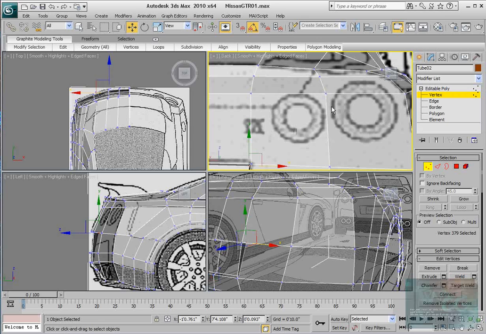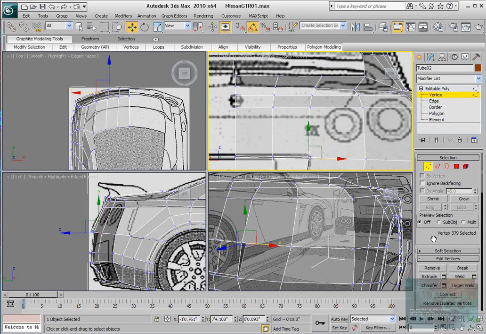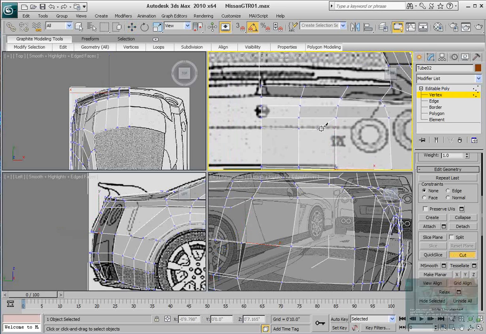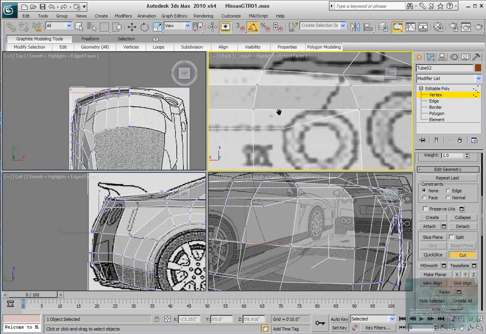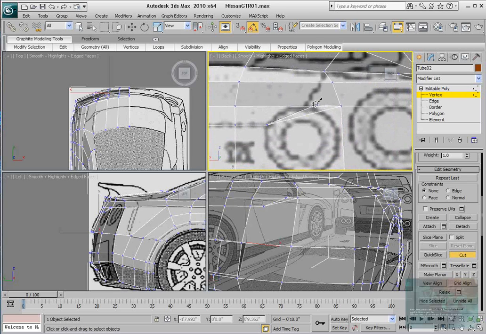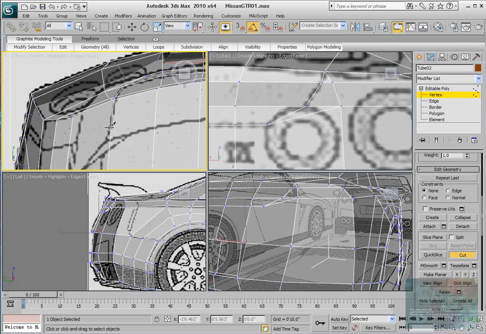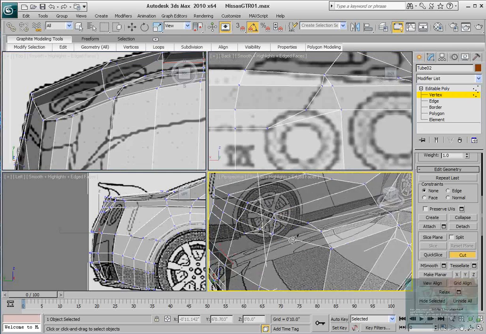So let's go ahead and cut out the trunk while we're at it. Cut, starting from here all the way over to the light, and from here to here, then to here, then it looks like to that vertex. Yep, that's the trunk.